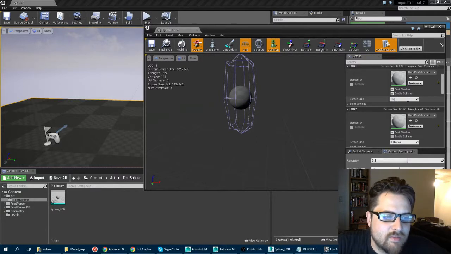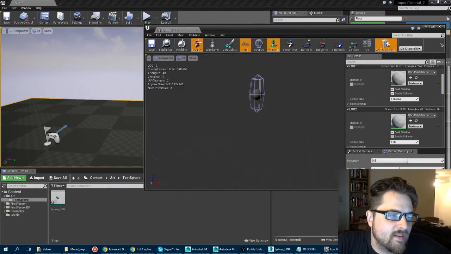So I could make this one happen at 0.66667. And then I could make this one happen at like 0.08. And then you'll notice that it is further away before it starts making that change.